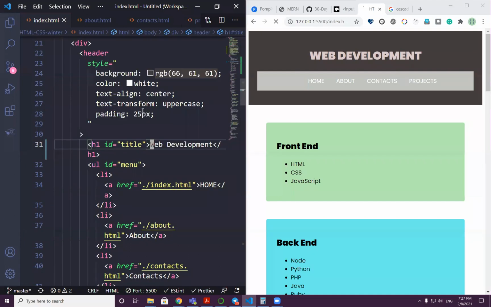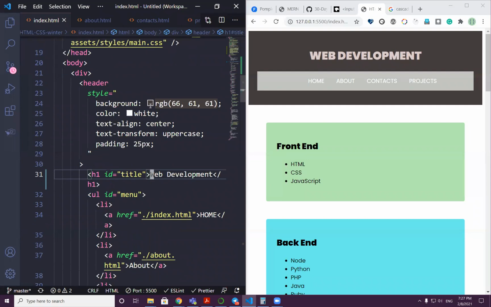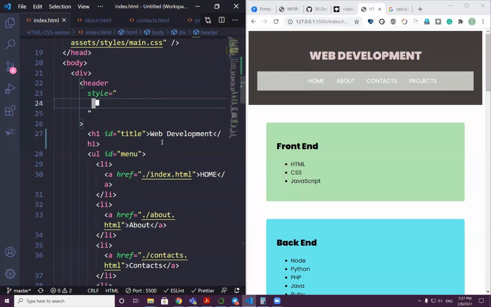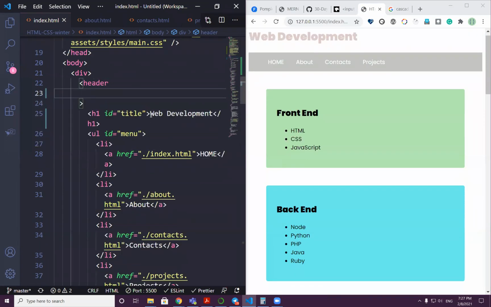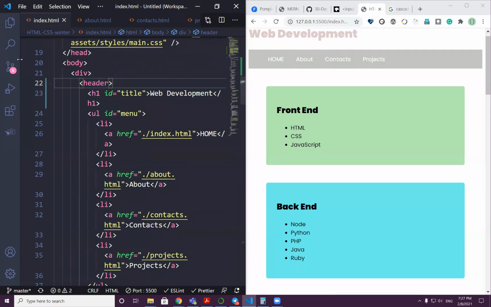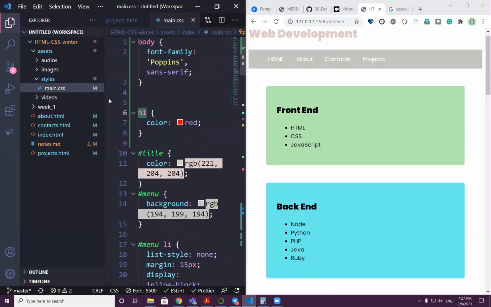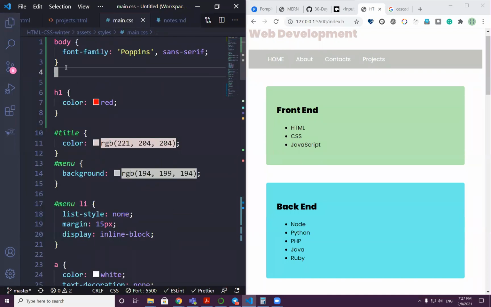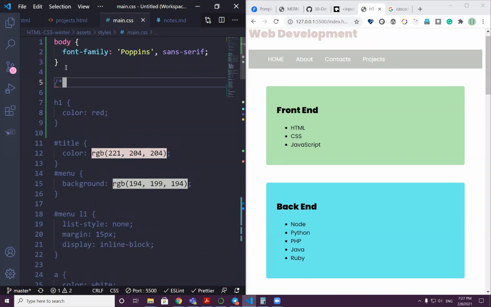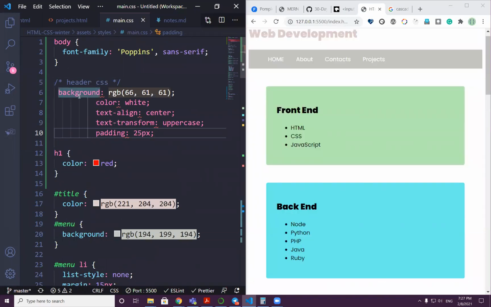Now we're about to start cleaning our code, right? And if you have seen, we also have inline styling. Do you think it is a good idea to write this code here? No. So you can just cut it, remove it, and put it where? In the CSS sheet. And it's also good to put it at the top, with a comment header CSS, and it will be easy for me to maintain the code. So the way I wrote it is not good.